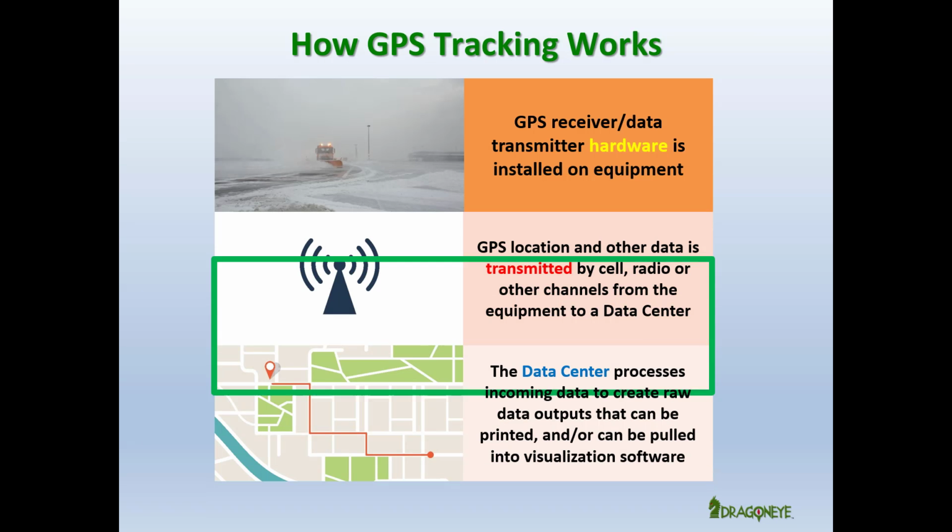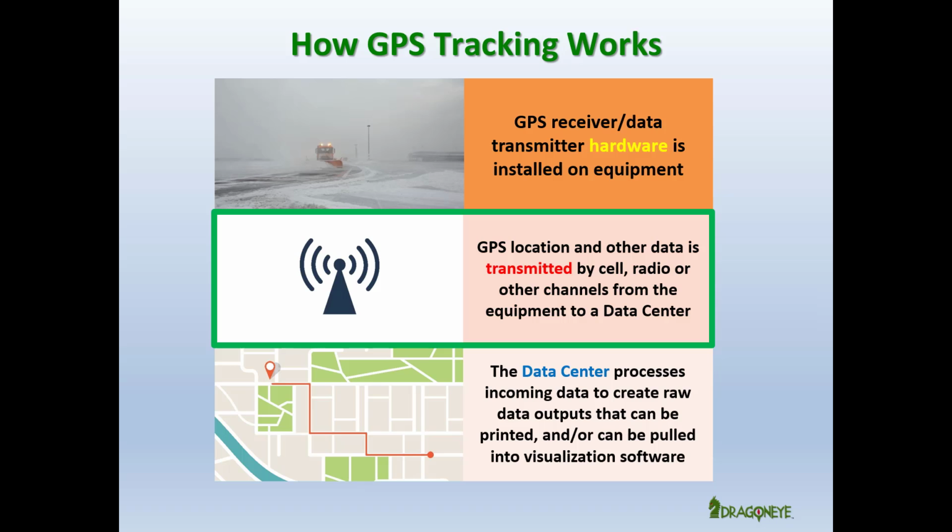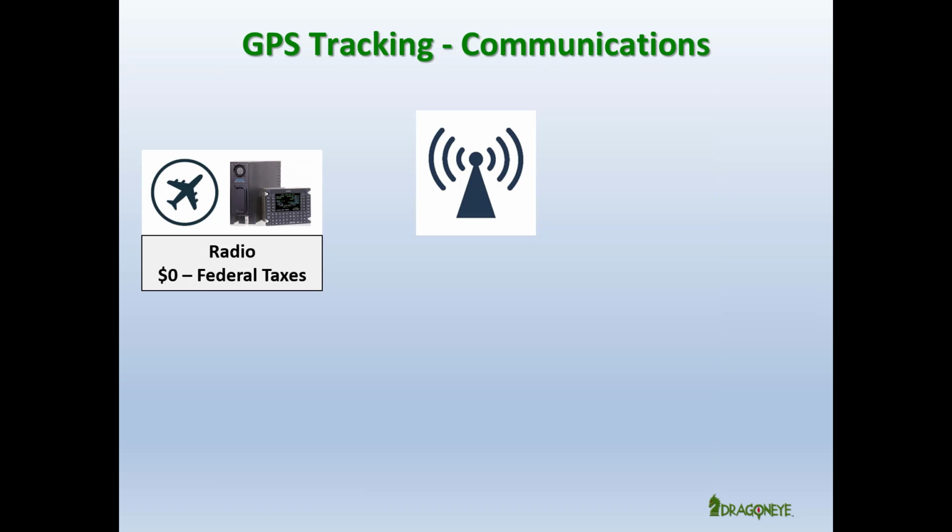Okay, let's now consider the communications part of GPS tracking. Wow, look at that! The aviation GPS tracking signal cost is zero, a price which, as shown, is dishonest. While the signal is, quote, free, unquote, through various aviation taxes and government funding of the FAA, the substantial bill is getting paid.